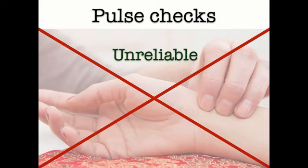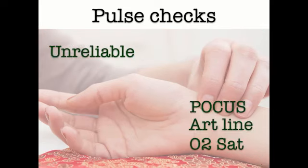So how can we improve the pulse check? I'd suggest using point-of-care ultrasound — POCUS — to see if the heart is beating vigorously or not. If you have a vigorously beating heart, chest compressions are unlikely to be beneficial and there's very likely a pulse you just can't feel. If you can't get a good look at the heart, you can put the probe on the carotid and look for a carotid pulse. And if you can get an arterial line in early, that can be really helpful. Even without an art line, a SAT probe with a good waveform tells you there's good organ perfusion happening.